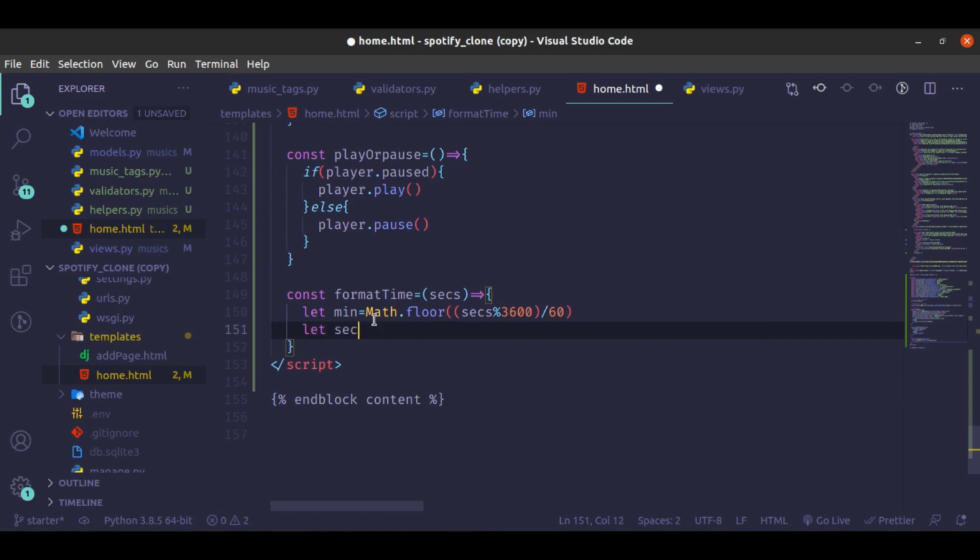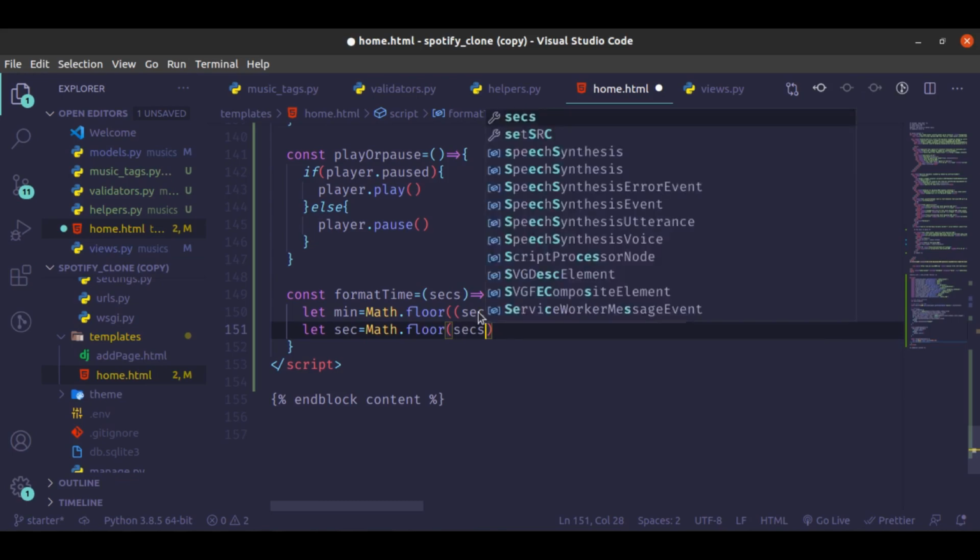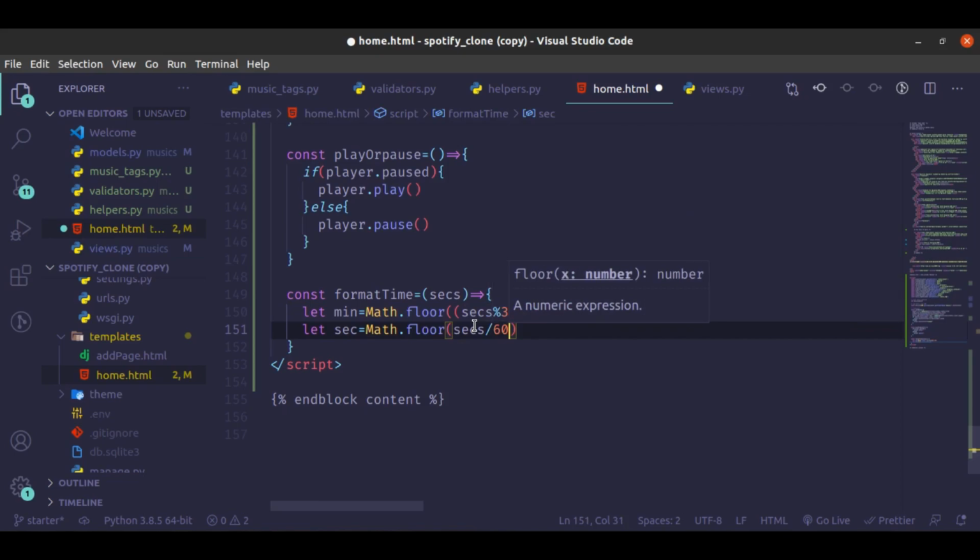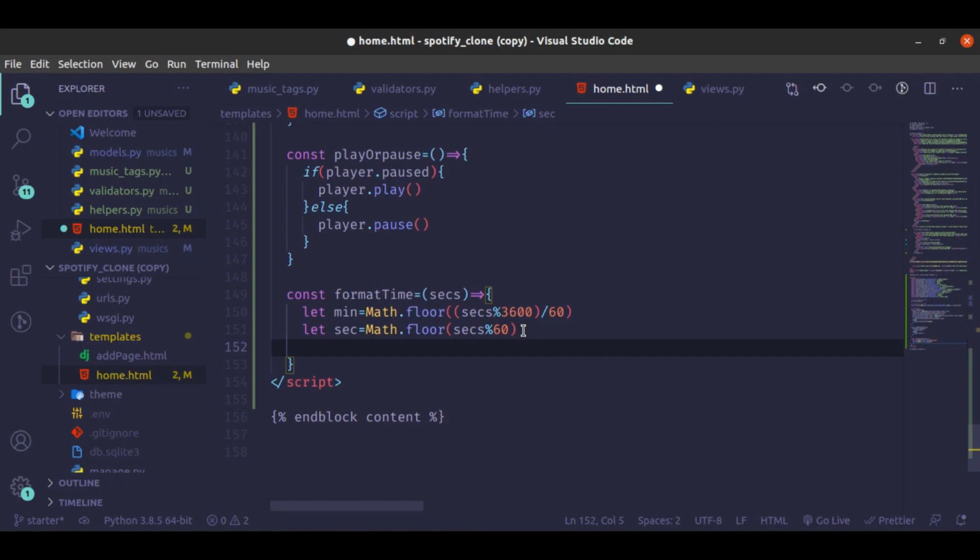Then the next thing we want is the second. So let sec equal Math.floor of the seconds, not sex, the seconds divided by 60. Oh no, modulo 60 instead, sorry. Modulo 60. Alright, and we want to check if the second that was gotten is less than 10.